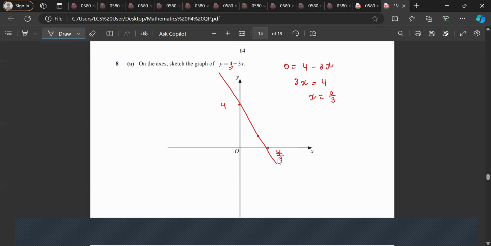Any problem? Miss, you put a point above 4/3. What does that mean? No, one of the students just said that I can do rise over run. I was showing her that if you did rise over run, the point will come here. It will not be effective, so no need to do it. I only want the y-intercept and the x-intercept. Okay? You can put the points like this also.